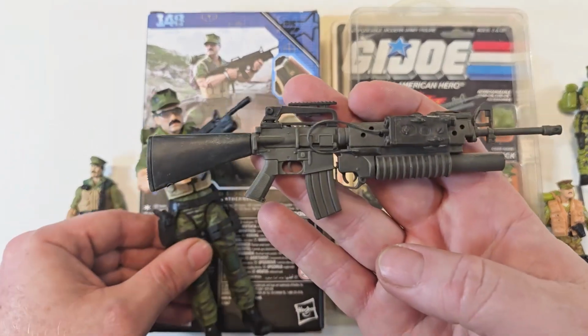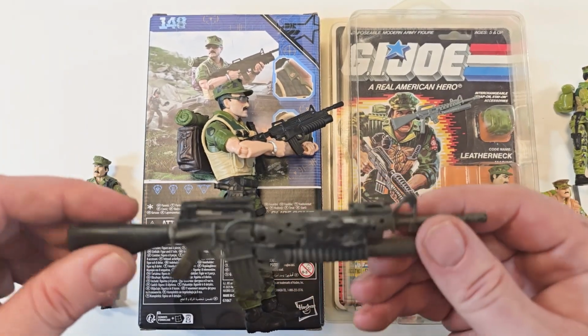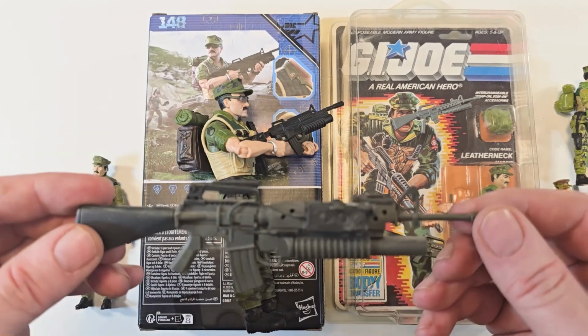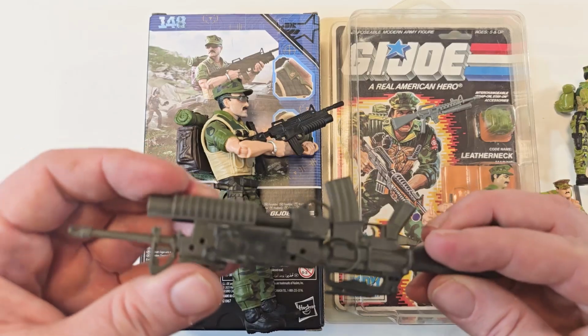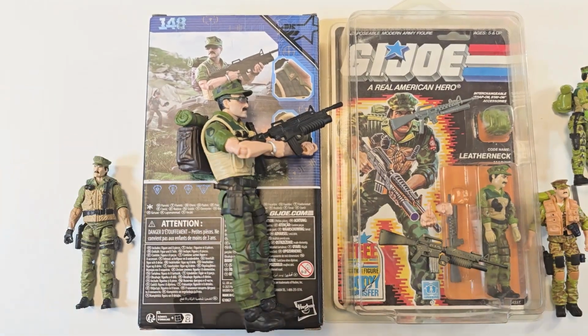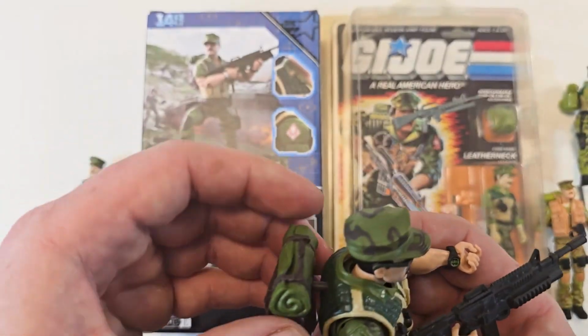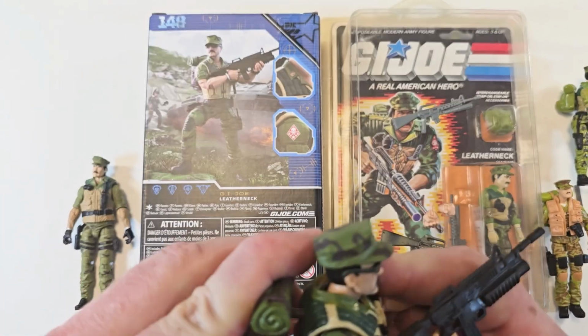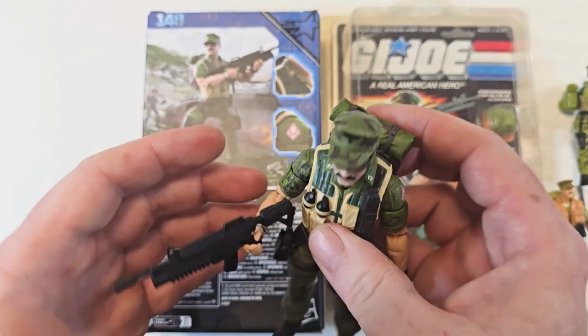I mean, this is one from Hot Toys. You have the little accessory, of course. Over here you would have the optic, but I didn't put it on. But you would have an optic, so it would be logical that you would get some extra equipment on it. So I think for that, the figure is going to lose a few points. The fact that these backpacks don't fit in as well as they used to, that's also a bit of a downfall for this figure.